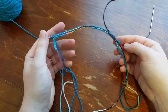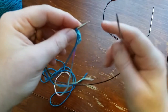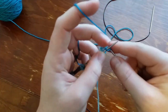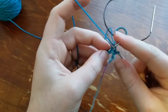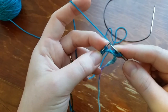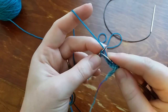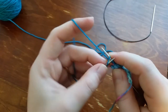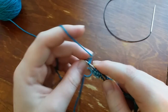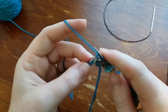I have all 30 stitches on my needle and I'm just going to start knitting. This headband is garter stitch, so you're just going to knit each row. Because of the way I cast this on, my stitches are facing the wrong way, so on this first row I'm knitting them through the back loop to straighten out my stitches. After this first row I will knit the stitches as normal.